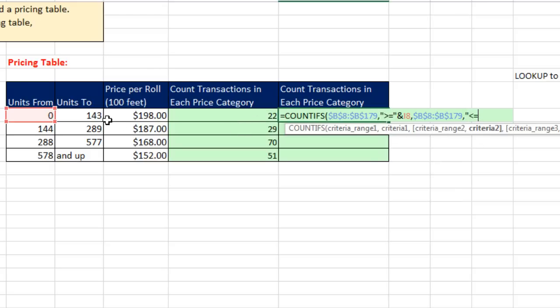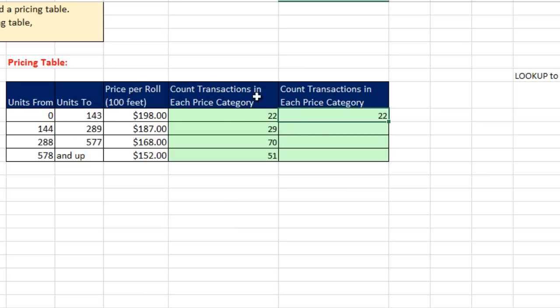Notice this is set up with a 43 and a 44. Sometimes if the upper and lower of the next class are the same, then you have to build your criteria differently. But we have two equal signs. Both the upper and lower are included for counting for each category. End double quote, join symbol, I get the upper. Close parentheses, Control Enter. Now we're going to have a problem here.